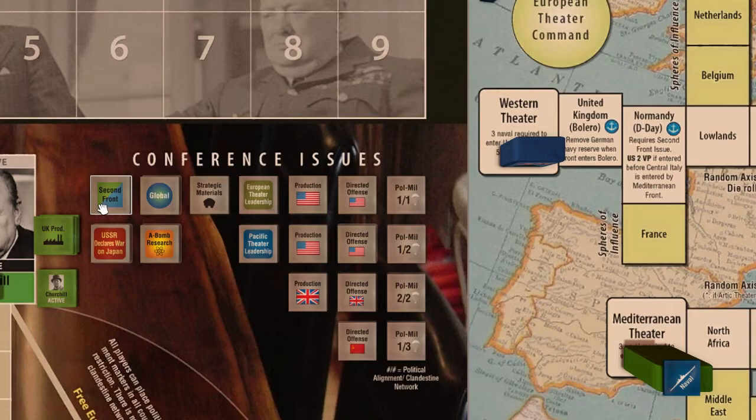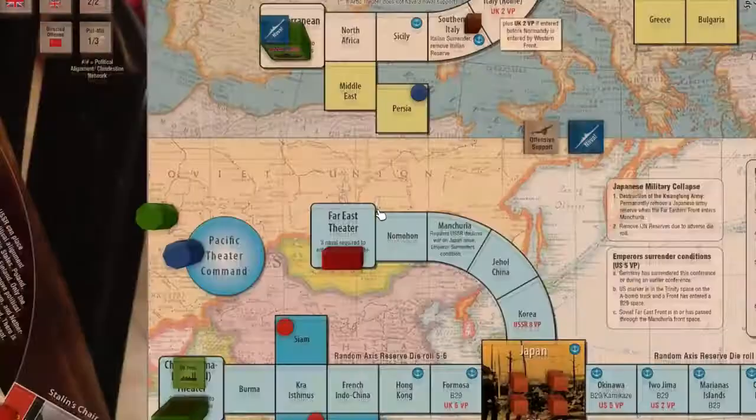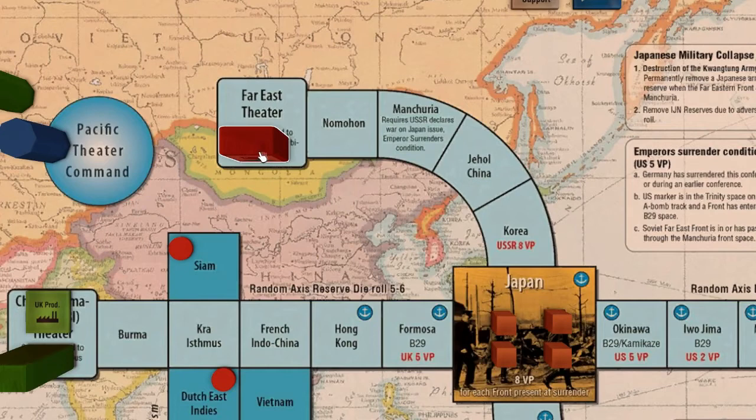Conditions must be triggered first. Similar conditions must be met before the USSR will declare war on Japan. Stalin can move up one space on the Far East Front, if he wants to try, but he can't even try to invade into Manchuria without a similar equal agreement from all the players that it's time for him to do so.